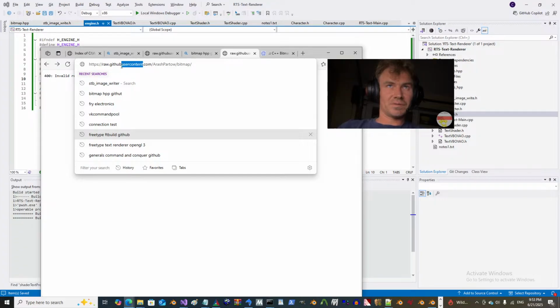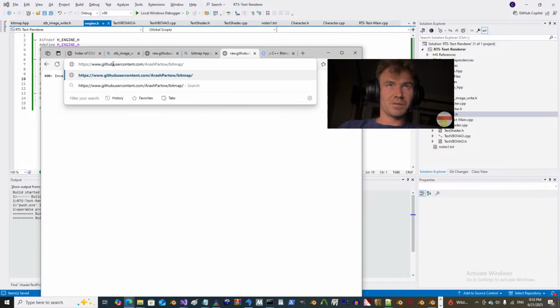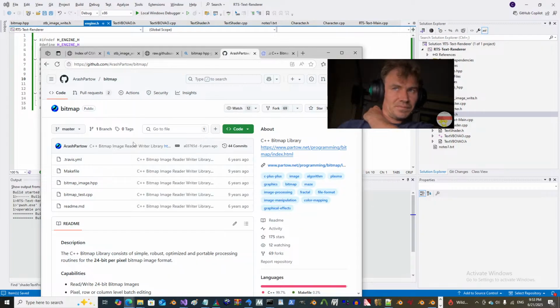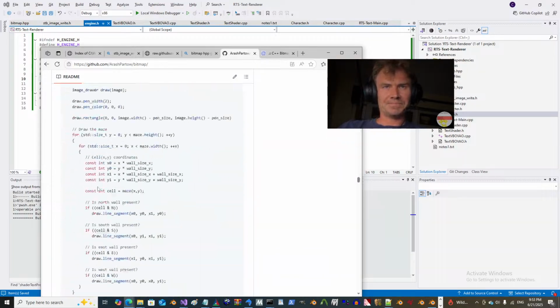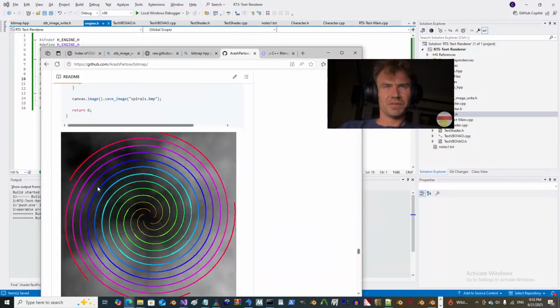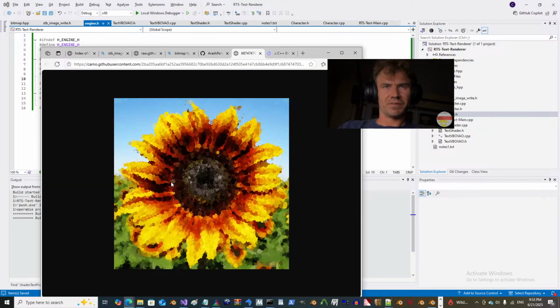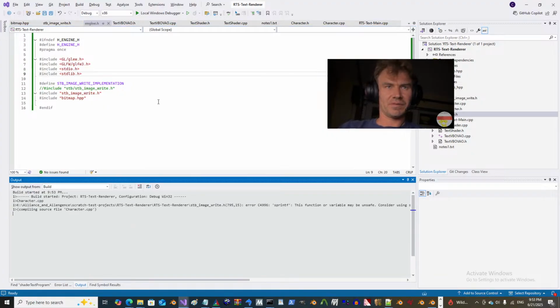I don't know that there was a username bitmap on GitHub anyway. GitHub user content. Okay, so this looks right. Bitmap image, bitmap, yeah, okay. Maybe there's another GitHub for this. I'll have this in here too, for whatever reason.